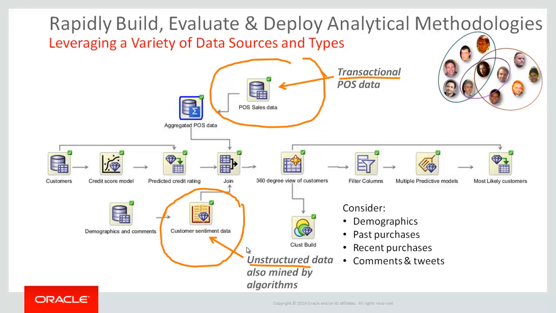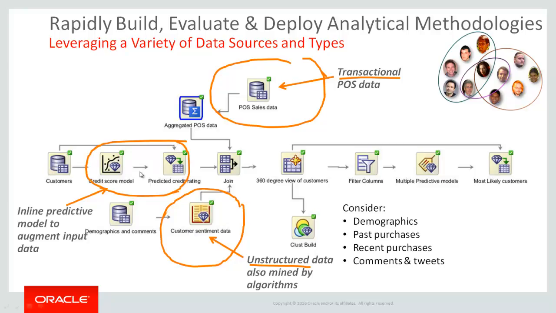Over here, I have unstructured data. Now, I'm calling this out separately. You don't have to do this. This is sort of the old way of doing it, but I call it out separately just to highlight what's going on here. We're going to take the unstructured data, the customer demographics and comments, and develop a text index. So we're going to tokenize that data and give what's called a term frequency inverse document frequency coefficient for each term relative to the larger population. Here, just because it's cool and interesting, I'm nesting in a predictive model. I might buy a FICO score from someone else, but I might say, well, I have enough data here. On my way through this analysis, I will make my own prediction of what the person's credit score rating is.